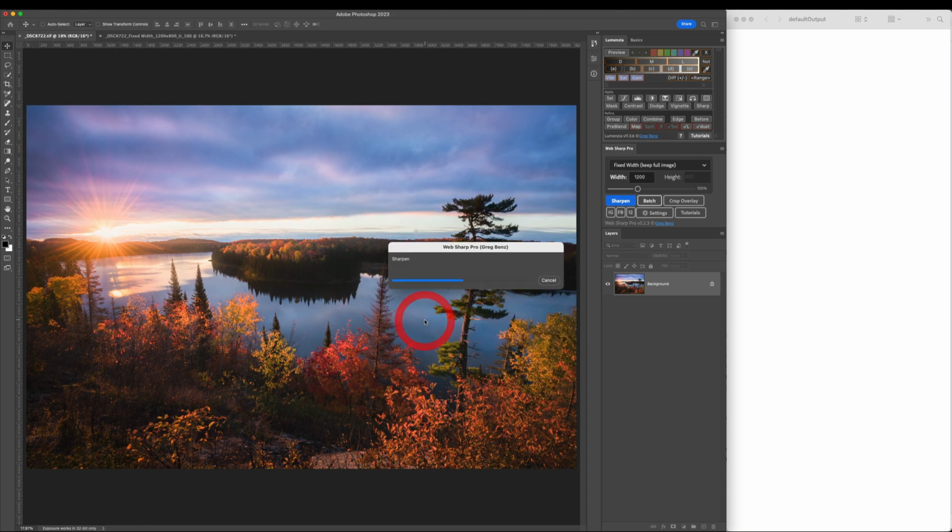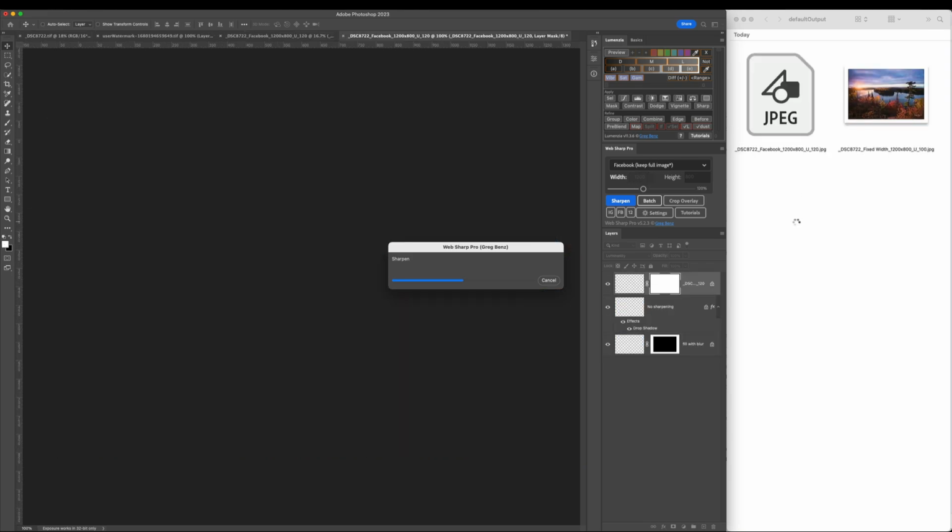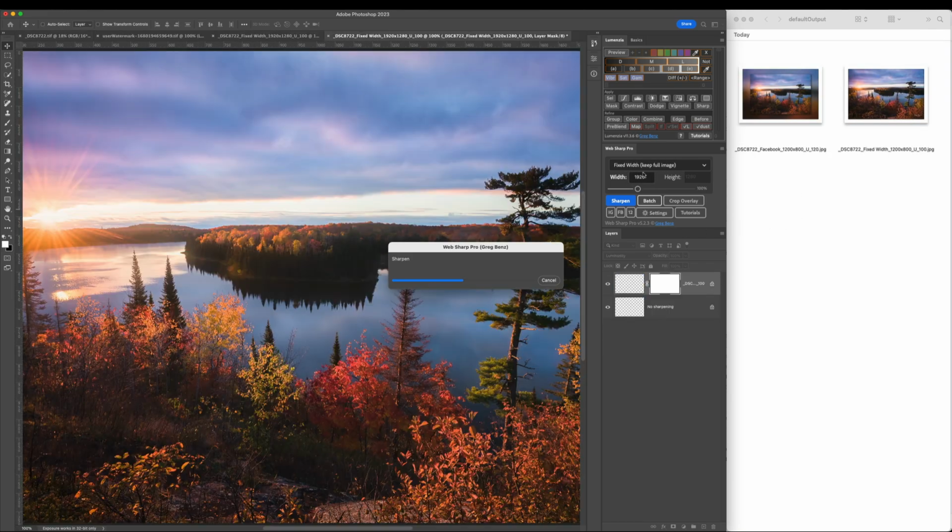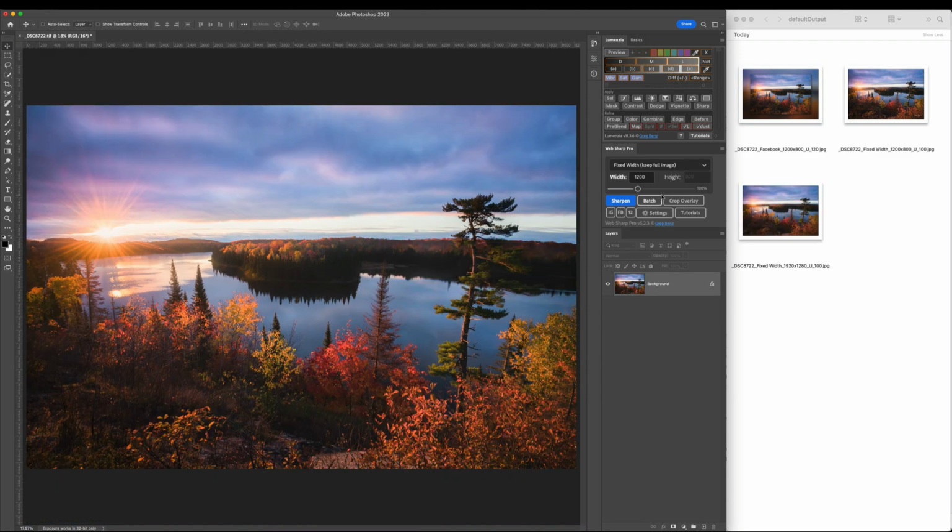We'll process this current image and it will just automatically cycle through the different settings, export those different versions for us. And then when it's done, the settings just revert back to where we started. So there's nothing to do there. We just created the different versions that we wanted and we're ready to go. So obviously there's a lot of power behind these saved settings. Let's take a look at how you can create your own.